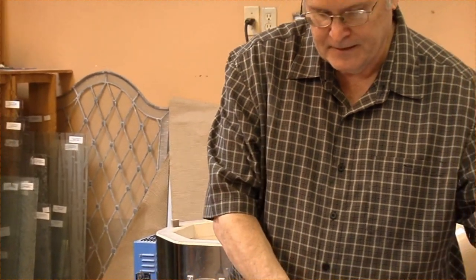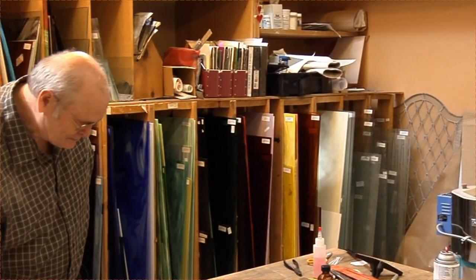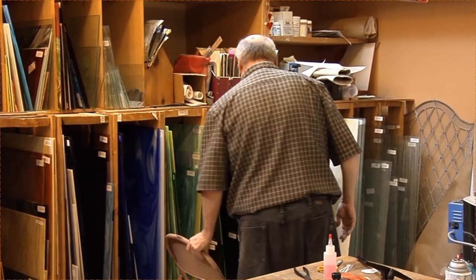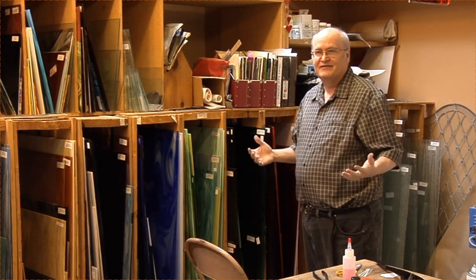So stars are fun. There's lots and lots of things you can do with them. I thought I'd point out that sometimes all you need to really get going in stained glass is to have another good idea.